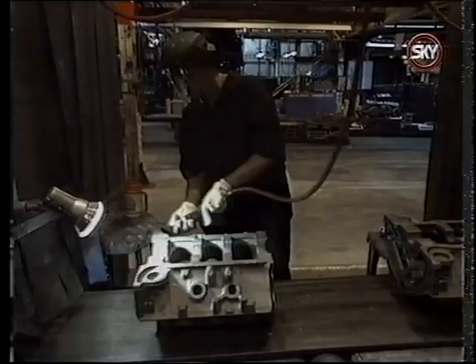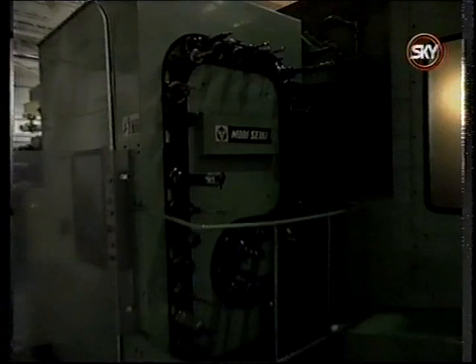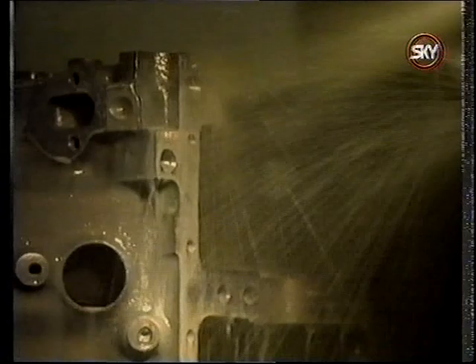The freshly cast 500-cubic-inch Oldsmobile blocks are turned over to the Unique Boring Center, home to one of the most impressive machines ever seen: the Morisiki Horizontal Machine Center, worth every penny of its $500,000 cost. In five to six hours, with very little attention from one operator using six pallets, it drills 170 holes — making cylinder bores, head deck surfaces, line boring for crank and camshaft, and finishing all the lifter bores. Absolutely everything needed is done on this one machine.